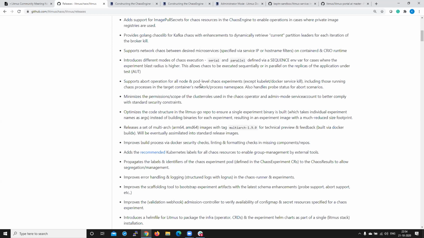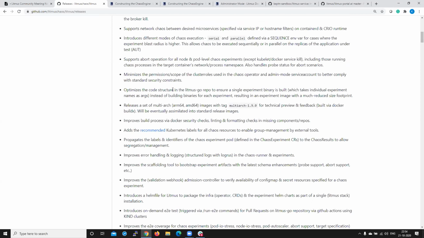So this release addresses that, and we've added support for aborting even that kind of chaos. And all the node level experiments as well now have the abort capabilities. So that's one of the things we added.